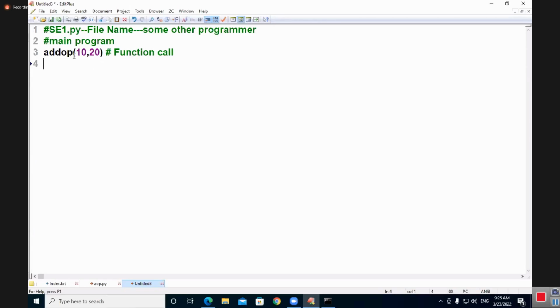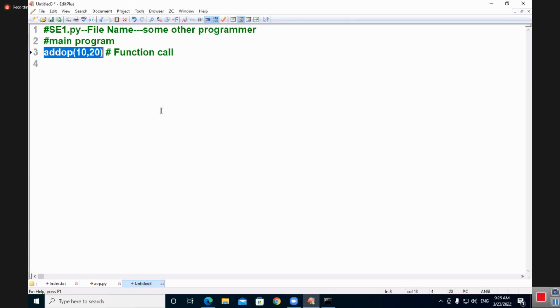Do you have the definition of AOP in this program? No. Where was it? In some other program. But where am I calling it? In some other program. So the function call will be in one place, and the function definition is in another place.